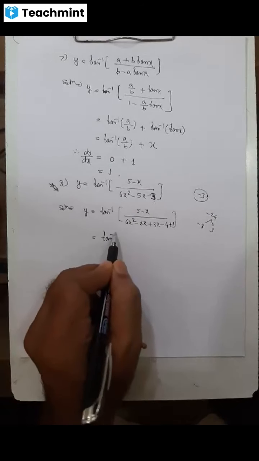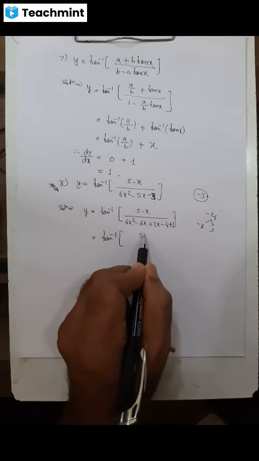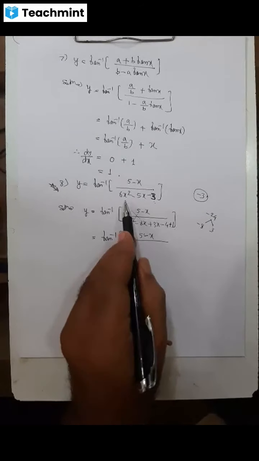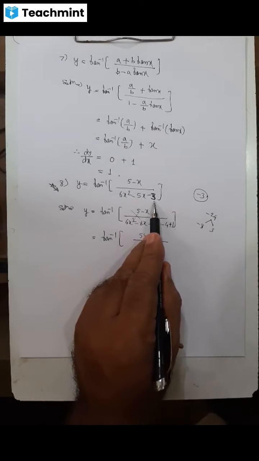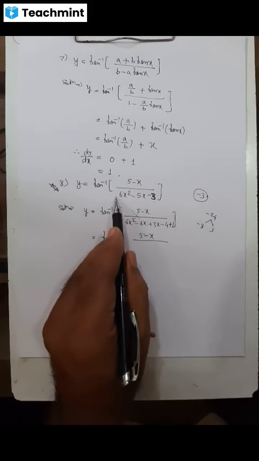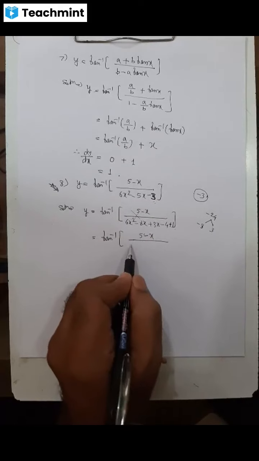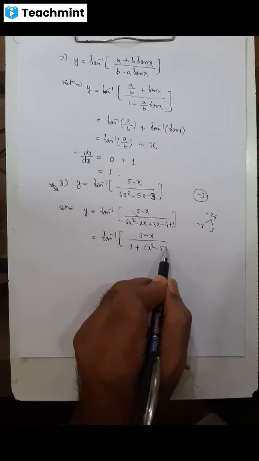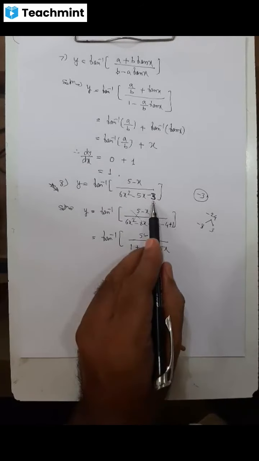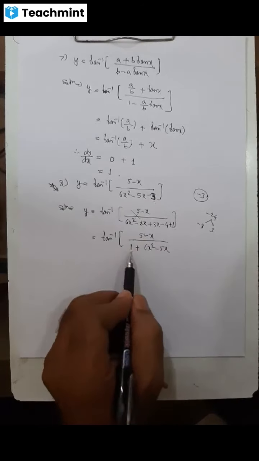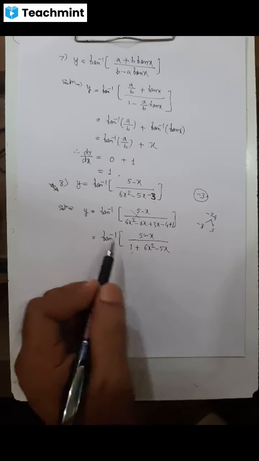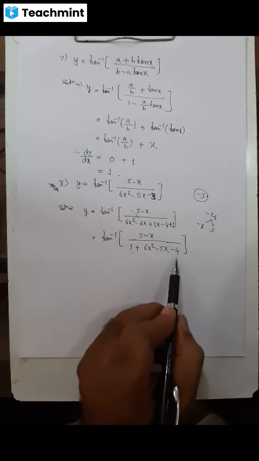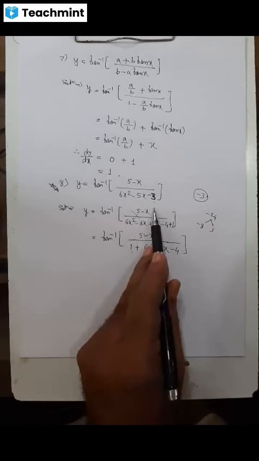Or we write like this: tan inverse, numerator same as 5 minus x. Drop this step, and here 6x square minus 5x minus 3, and because of the formula, we know in the denominator the first term must be 1. So write here 1 plus 6x square minus 5x. Okay. And -3 is there means we have taken +1 here extra. We have to cancel this +1. We take -1 and this -3, -4 is there. Okay. No change. -4 plus 1 means -3 as it is.